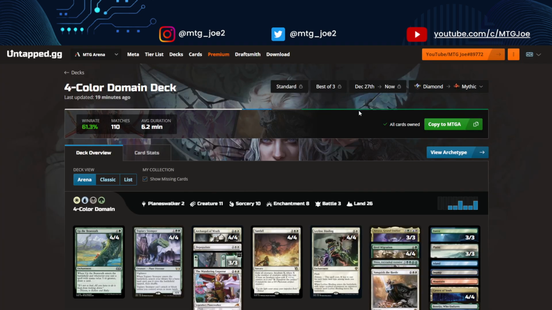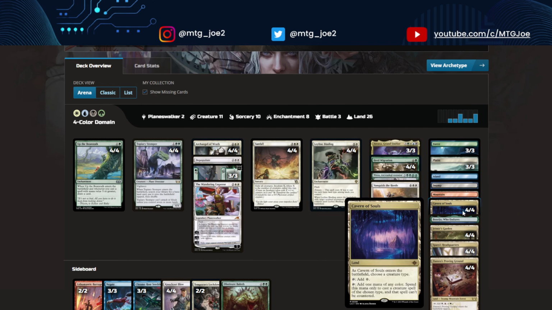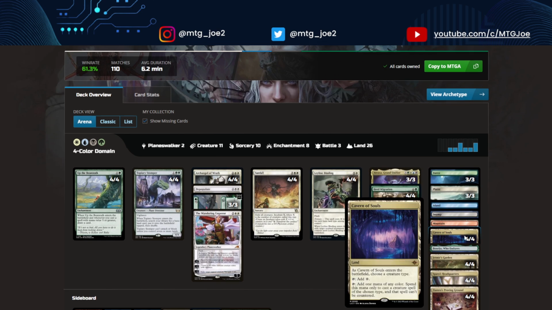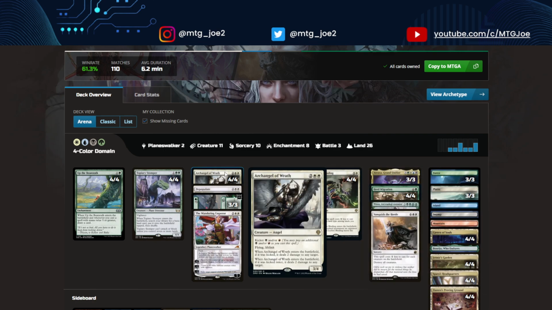We next go to 4-color domain. So I went up to Diamond for this one. The Platinum version had a lot of weird choices in the sideboard and stuff like that I didn't really want to represent. But the big innovation that a lot of these decks have done recently is the inclusion of Cavern of Souls, naming angels to get uncounterable Atraxa as well as Archangel of Wrath.